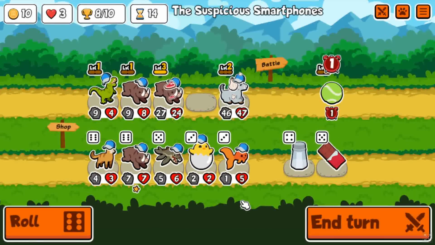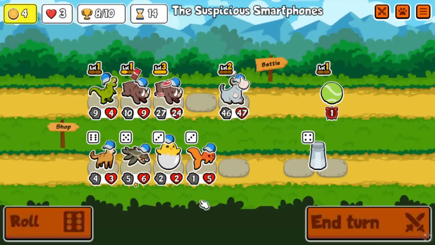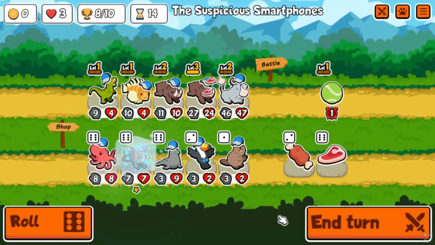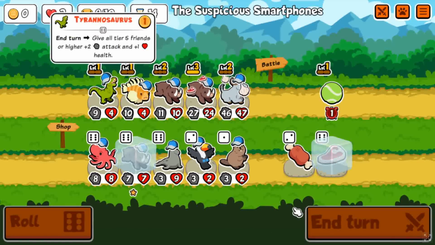Still gonna win, though. Got all the way up to 30. So that time it gave 21 stats. That's the power of level 3 boar. And level 2 boar into lionfish, which is absolutely perfect. I should probably just go lionfish in the back to gain maximum stats. And I should put the level 3 boar in the 3rd spot. But, you know, I'm still learning.